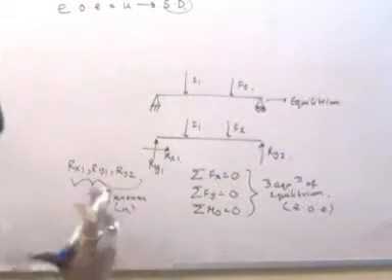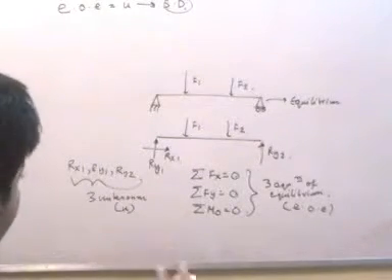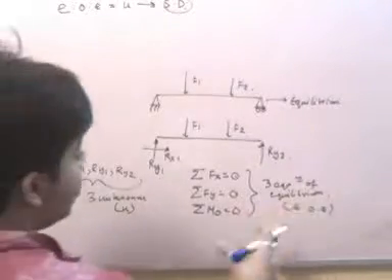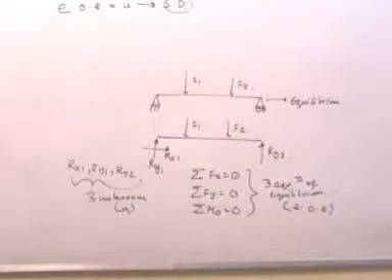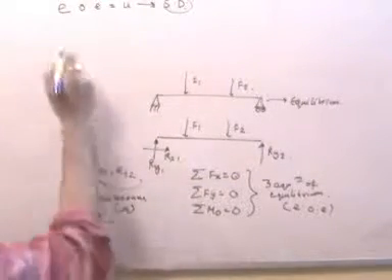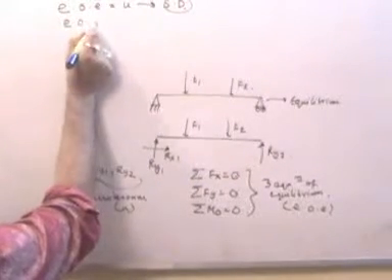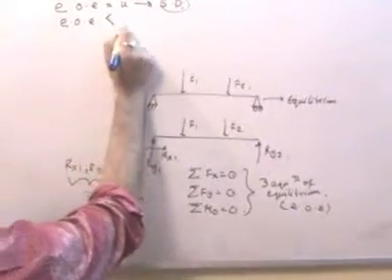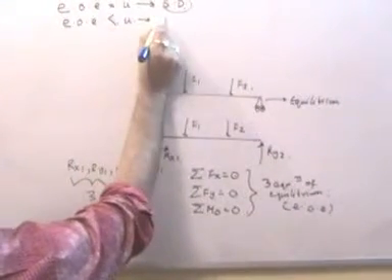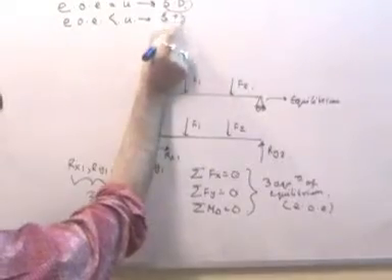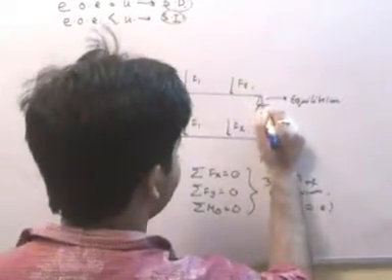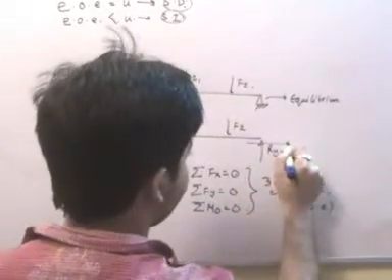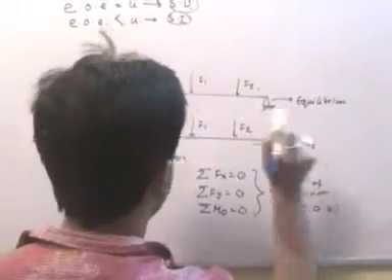If all the unknowns are found out basically by only the equations of equilibrium, then we say that the structure is statically determinate. If obviously the number of equations of equilibrium is less than the number of unknowns I have, then this structure is called a statically indeterminate structure. For example, I don't have a roller here. I have a hinge here, and therefore there will be another unknown here, Rx2.